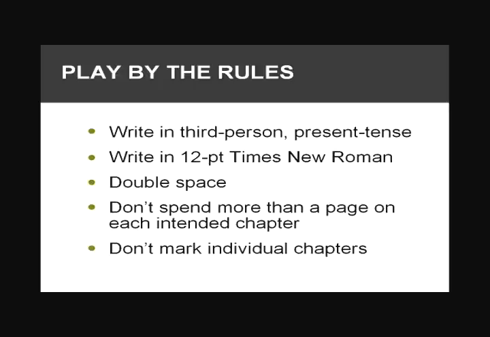Outlines, first of all, are written in the third-person present tense. In other words, you'd write, Jane Smith is the 36-year-old mother of 13-year-old Madeline, instead of, I was the 36-year-old mother of 13-year-old Madeline. That stays true no matter what tense and from what viewpoint you're writing the actual book in. Outlines are always third-person, present tense.